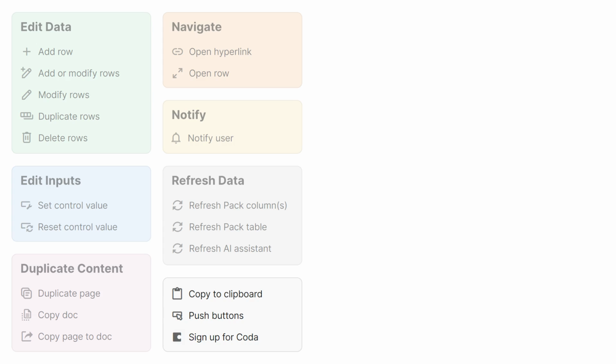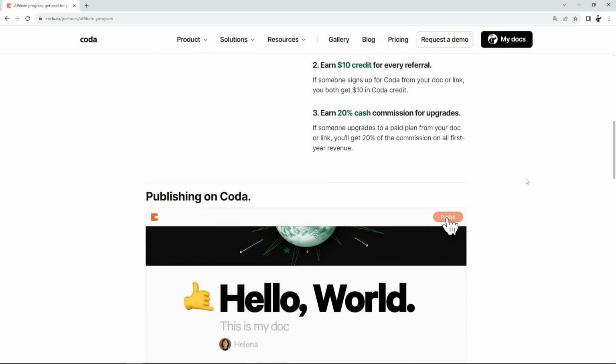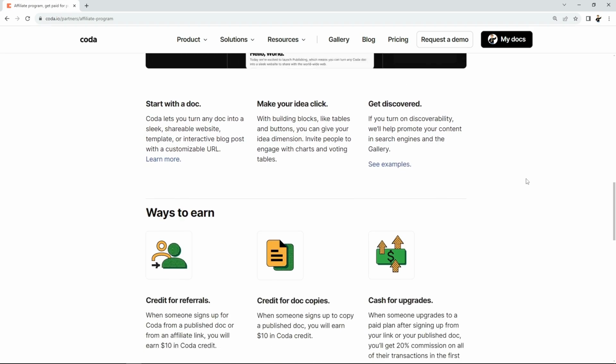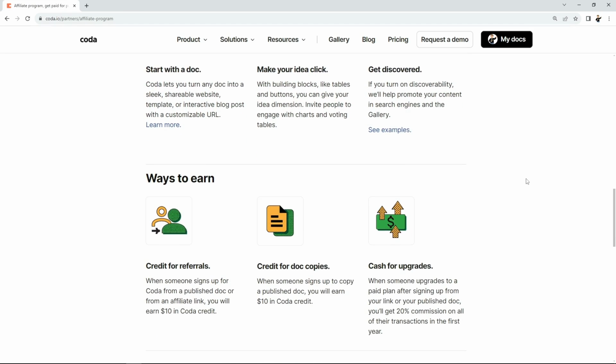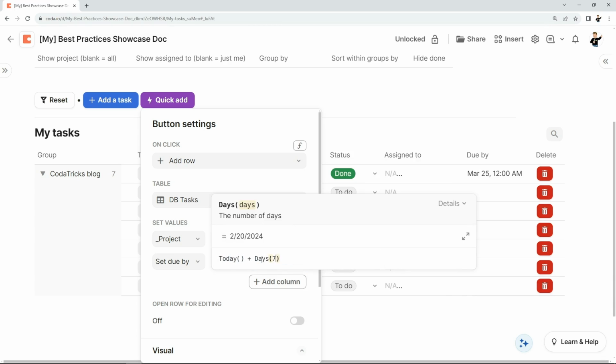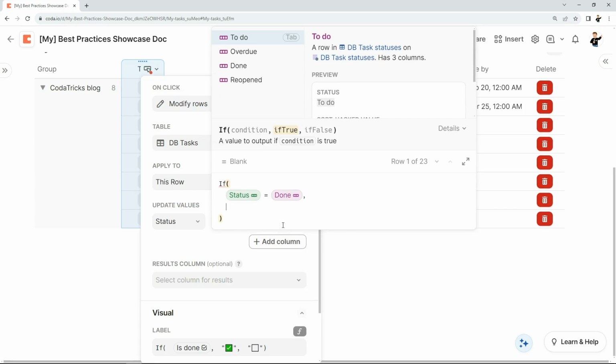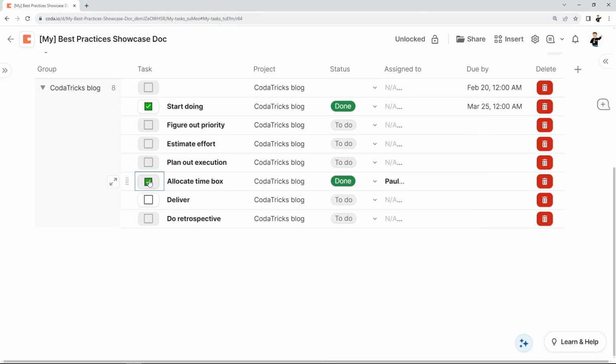And finally, there are miscellaneous actions like you can copy content to clipboard, configure your button to push other buttons, or summon up the dialog to sign up the person to Coda. The last one is useful if you're in the referral revenue program. This way you can earn on the signups you bring, and with this action you can control at which perfect moment to suggest the user to sign up. Needless to say, any input to any of these actions can be a formula. So when you modify your task, for example, the status value that you set doesn't have to be some pre-selected value. It can be calculated at the moment of the click.